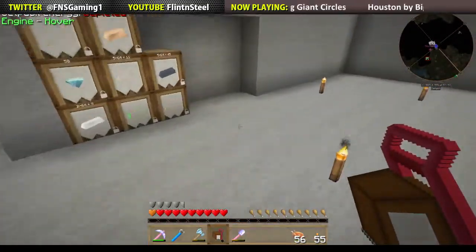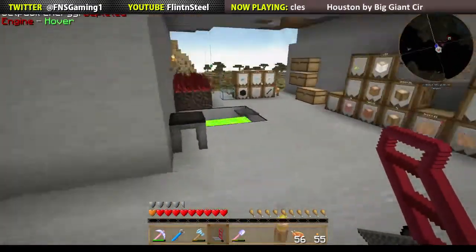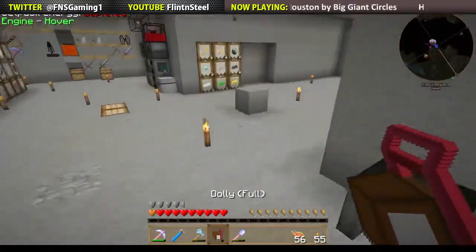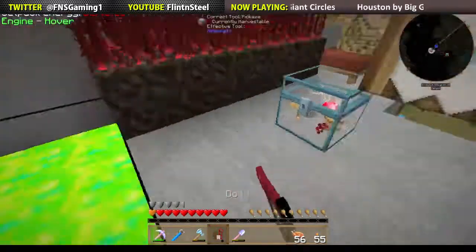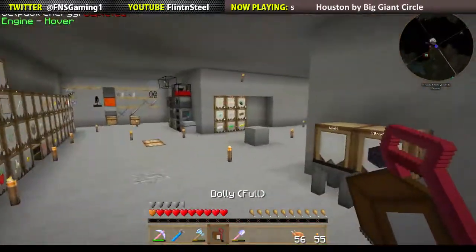Grab our stone. For right now, stone I'm going to stick over here, and also the obsidian I'm going to stick over here. Necrotic bone.